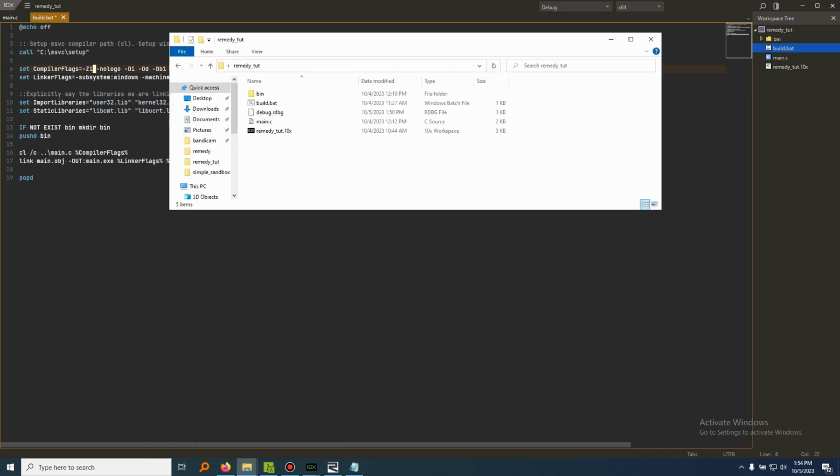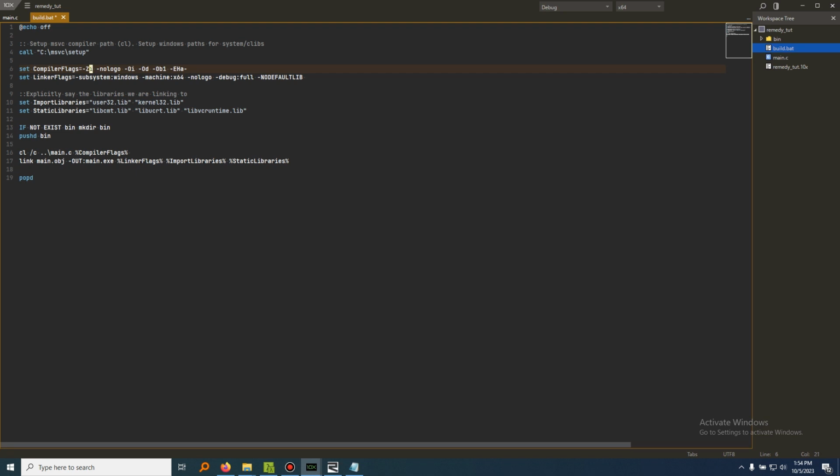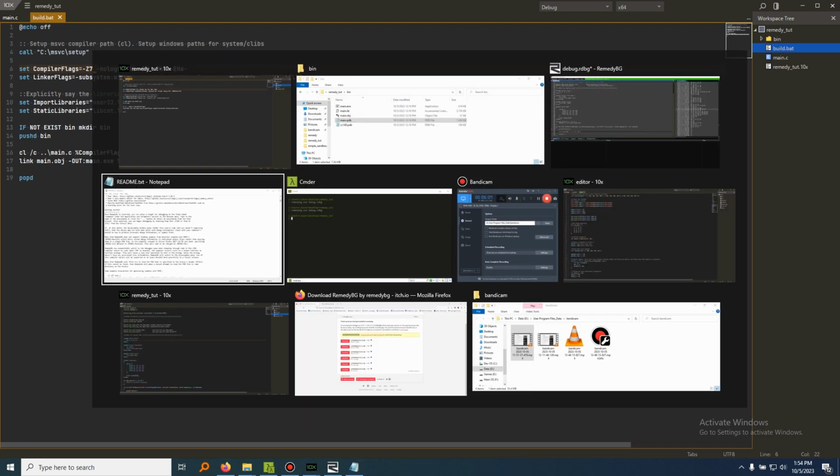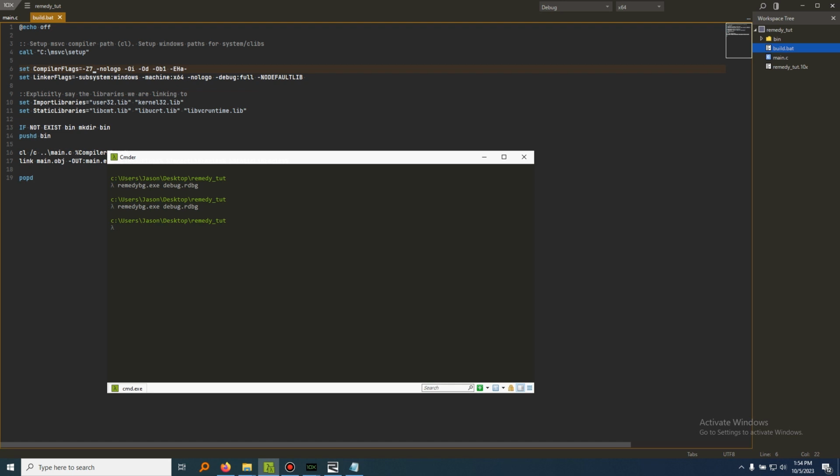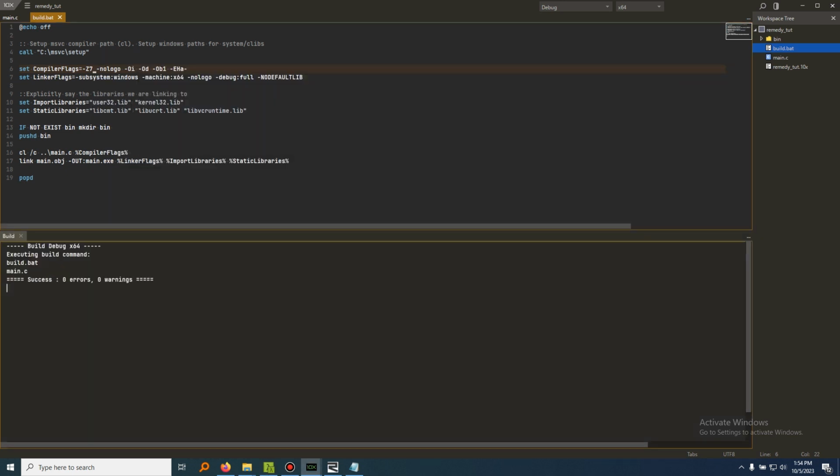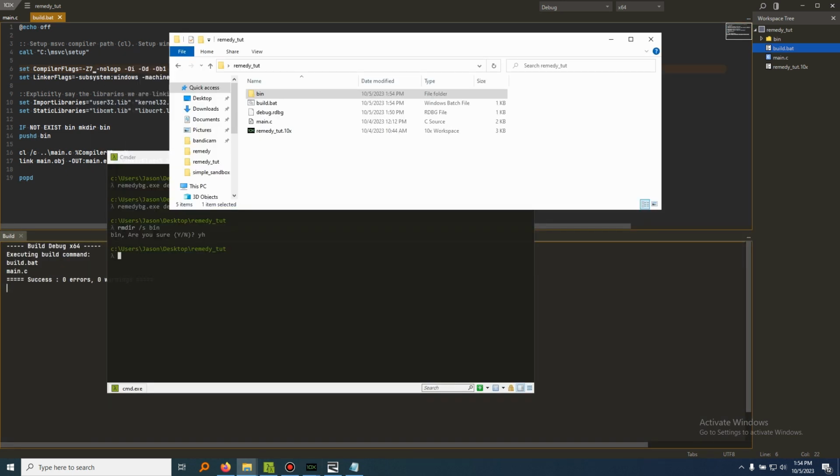Is it here? All right, so if we look within our bin directory, we can see our main.exe, we can see our PDB file. That was created because I had this argument here. I think I can also put Z7, and that will also be in there. So if I were actually to just remove the bin directory, so basically that is deleted now, and I rebuild, and we check our bin directory, that file's still there, right? So there are options where this can actually just be embedded directly in the exe.